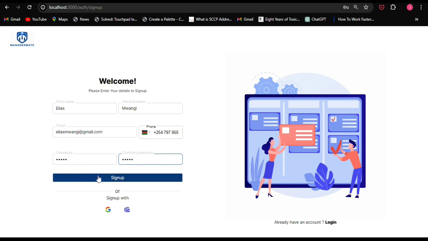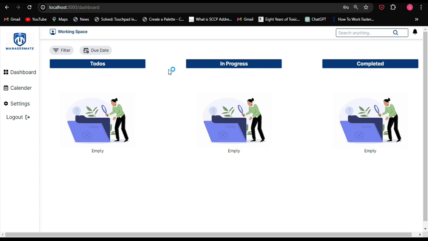After keying in my details, I click sign up. Registration successful, and I am directed to my dashboard. As you can see, here is the dashboard.